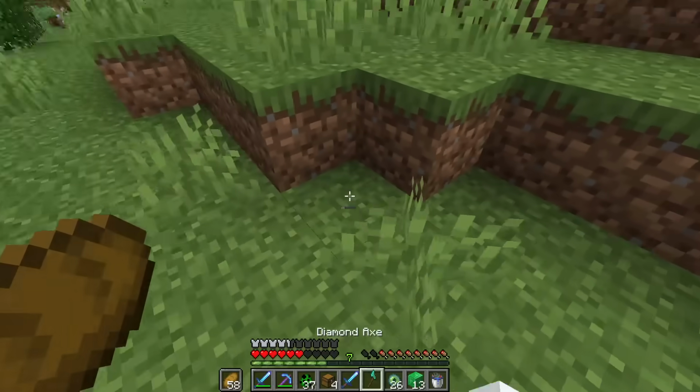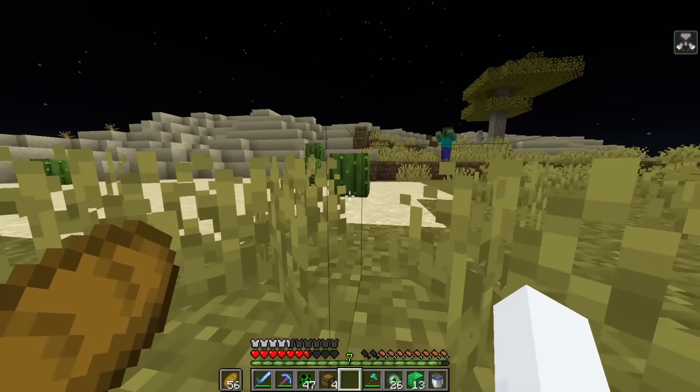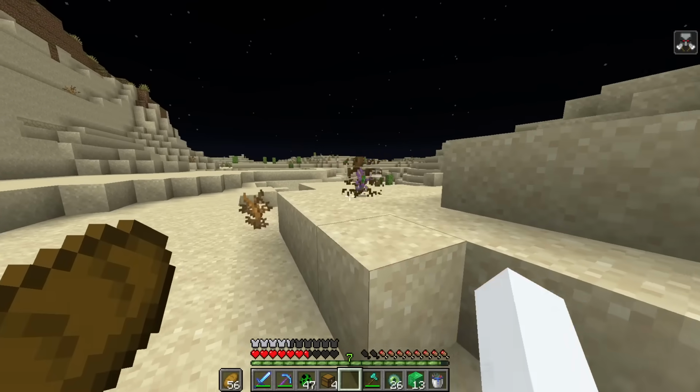There are some new flowers here actually. Diamond axe, which is cool. And then I think I already tried these. I haven't tried cactus actually. Let's see if this is good. Come on. Stray spawn egg. Okay, yeah, I'm good. I kind of don't want to fight those.